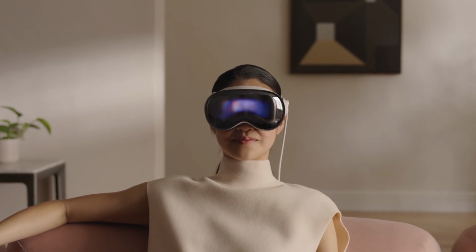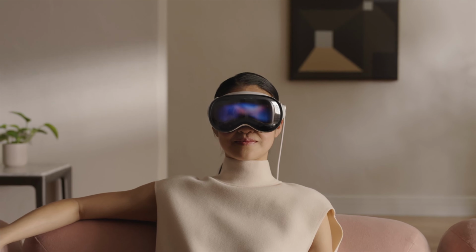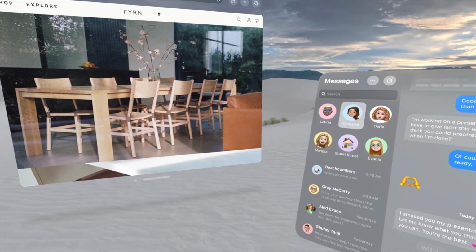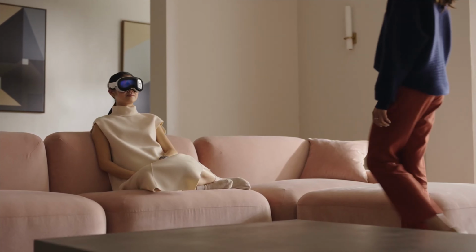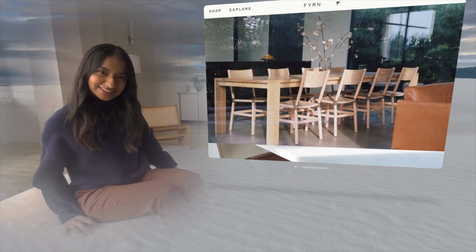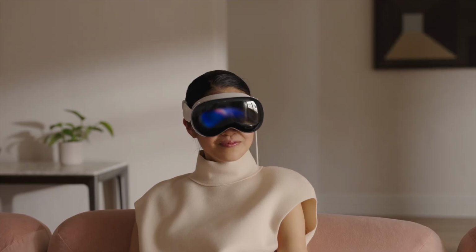Another thing that I liked about this product was the screen on the outside was very interactive with whatever was around it. So if you're immersed in a game or a movie or something like that, you can see it from the outside. But if somebody comes into your view, the screen's gonna dim a bit and you can see the person's eyes. But it's not actually their eyes. You see, those are screens. It's not glass. That's the Vision Pro taking a photo of your eyes and projecting it through a screen, which I think is so cool because I think there's a lot more usability behind that, especially with developers. I wonder if they're gonna make backgrounds for this screen as well, make funny little glass screens. I don't know. I think there's a lot of options there.